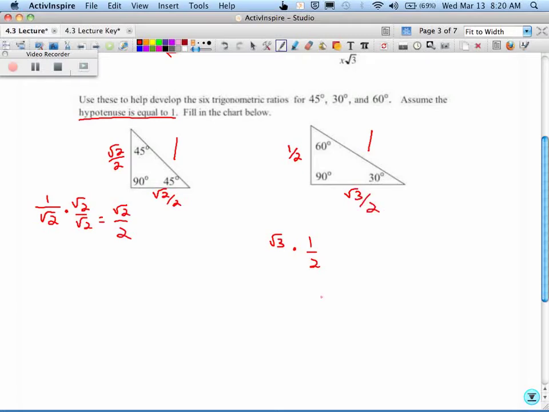That's really the last time you have to use those triangles. Because everything we do, we're setting you up now for what's called the unit circle. And 45, 30, and 60-degree angles are very important mathematically. We use them a lot, and that's why we get into the unit circle stuff. Okay?